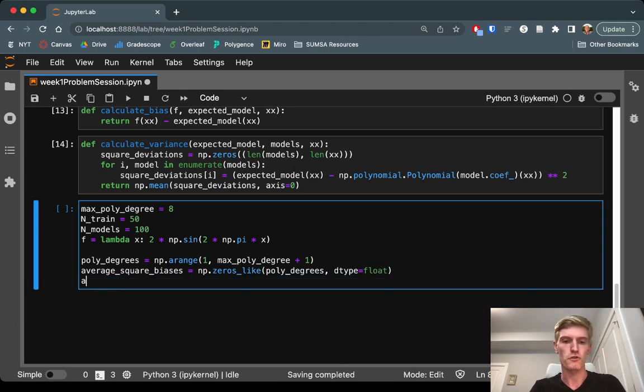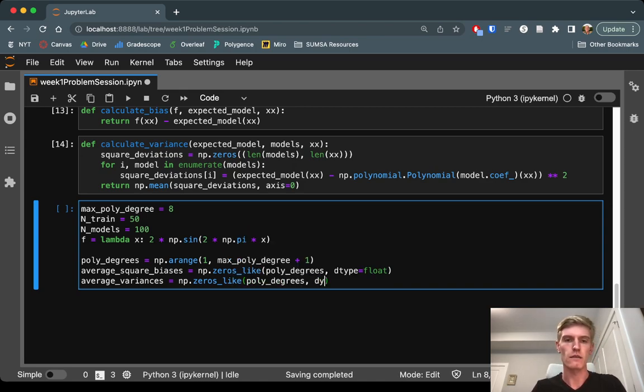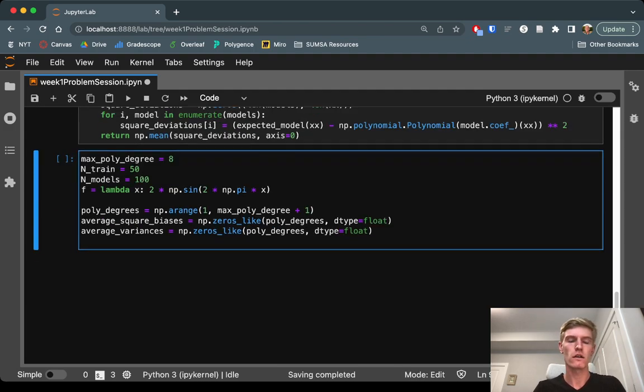I'm going to create an array to store my average variances, and that's going to have, again, the same shape as my polynomial degrees array. And I'm going to ensure that I can store floating point numbers in there.